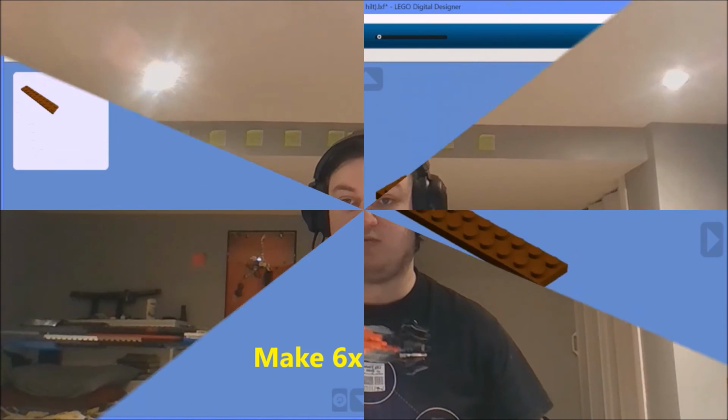Make sure you squish them all. It will come together fairly flush. There'll be a slight gap in between the two large pieces, but for the most part, it will be pretty flush. So go ahead, do that. You can obviously sort of tell where the hilt attachment will go. So go ahead, do that. Then move on to the next one.